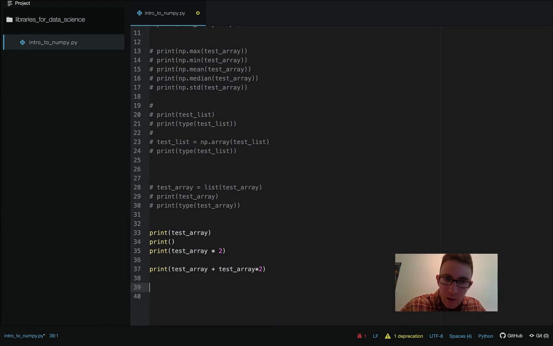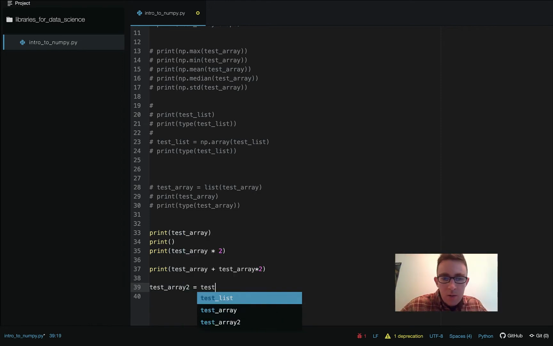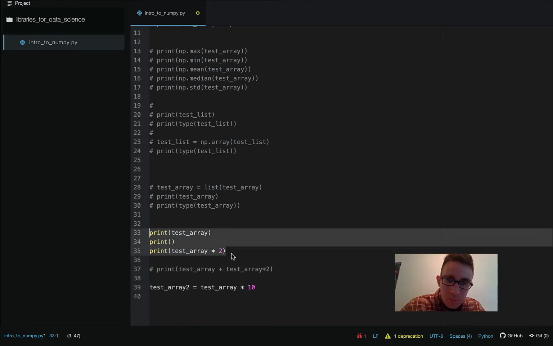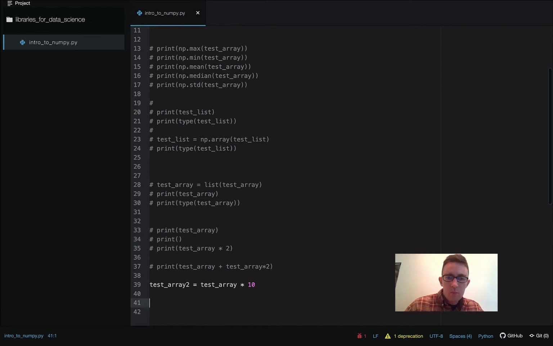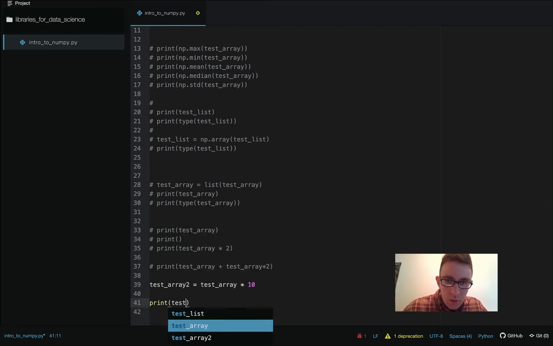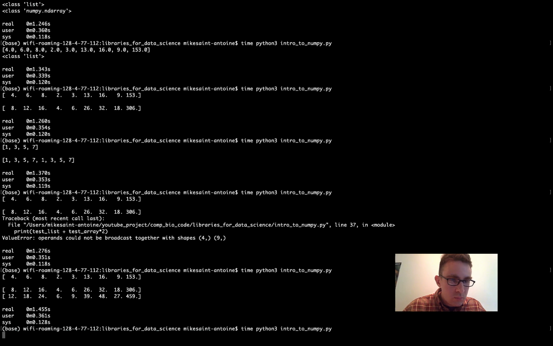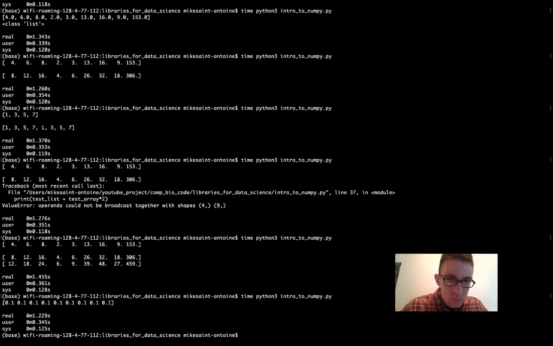We can say test array 2 equals test array times 10, and then test array divided by test array 2. Yep, gives us the right result.